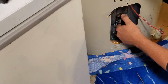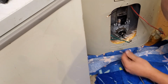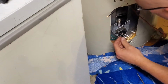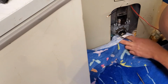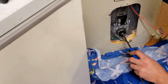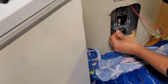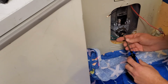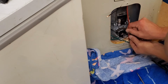The replacement one's popped in just fine. I'm just making sure there's no leaks down there or anything else when I'm down there. And she's all dry, so she's good. And we'll just connect those two back on there.